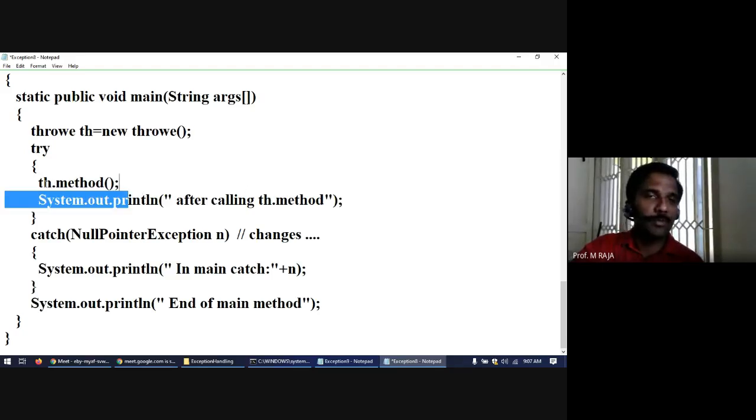We can say that because of the runtime error reported in th.method, the subsequent statement will not get executed. But you cannot say the statement will never get executed. There is a difference between the statement will never get executed or the statement will not get executed. Understand or not?